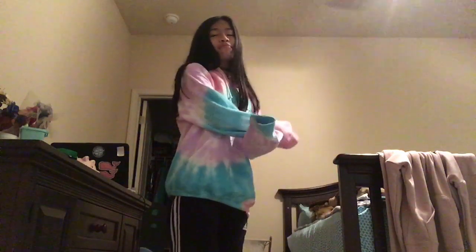So before I put on any actual fursuit parts, I usually put on some long clothes. Obviously I'm not going to run around wearing just a little bit of fursuit parts and get arrested for that. I usually like to put on a jacket or sweatshirt, so whenever I'm taking a break from fursuiting I can just take off my jacket and I have my short sleeve undershirt underneath. That's basically my alternative for the arm sleeves since I don't have them.